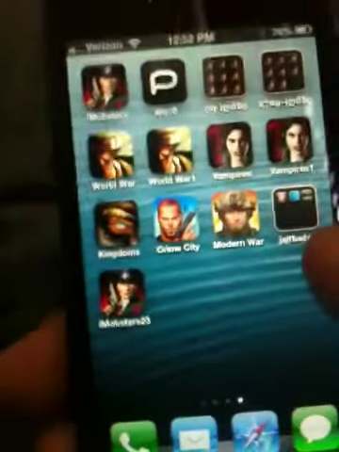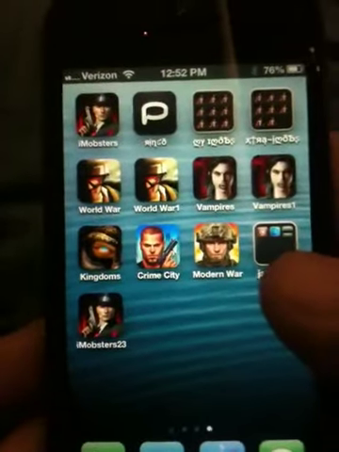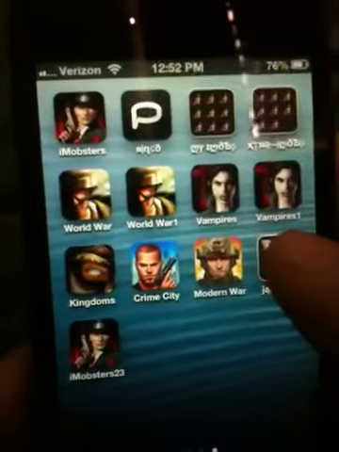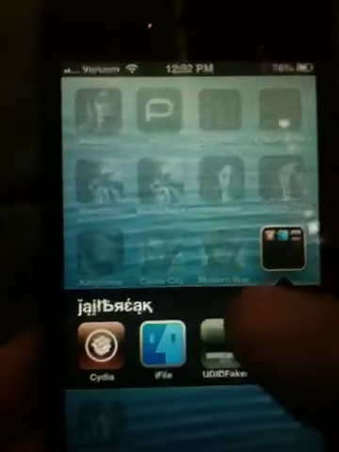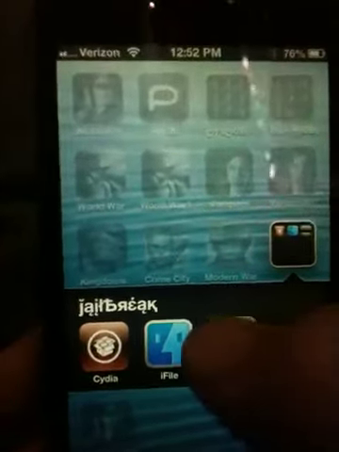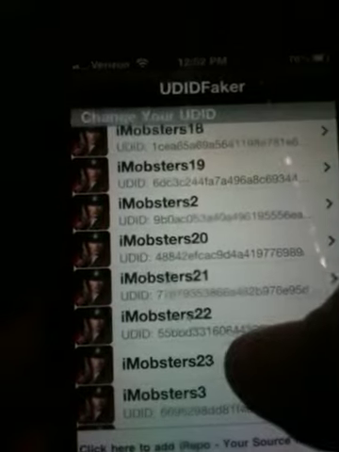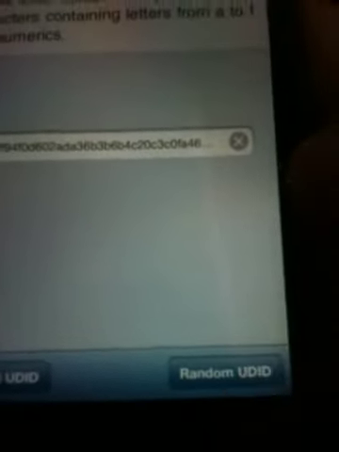Now, if I would go into it at this point, it would basically be a copy of my original main iMobsters app. So in order to get it to be a new one, I need to go to udid faker and find iMobsters 23, which is right there. Select it. Now, at this point, you're going to want to give it a random UDID.